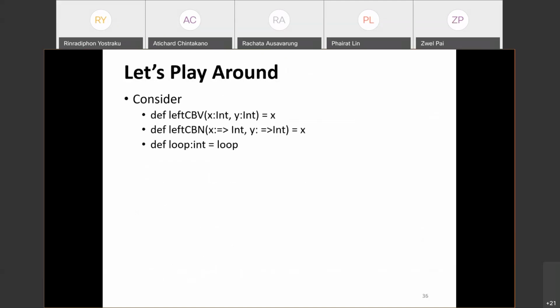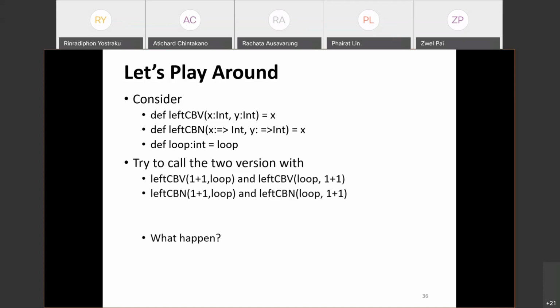But let's play around with it a little bit. Let's consider the same function. It takes x and y as integers. The first line is called by value. The second line is called by name. And I declare my loop, the same loop that we discussed earlier. This is your quick homework. We can talk about it next week. Before we begin the class lecture, I'll have this slide again and you tell me what happened if I do the first method, the second method, the third method, and the fourth method in Scala.